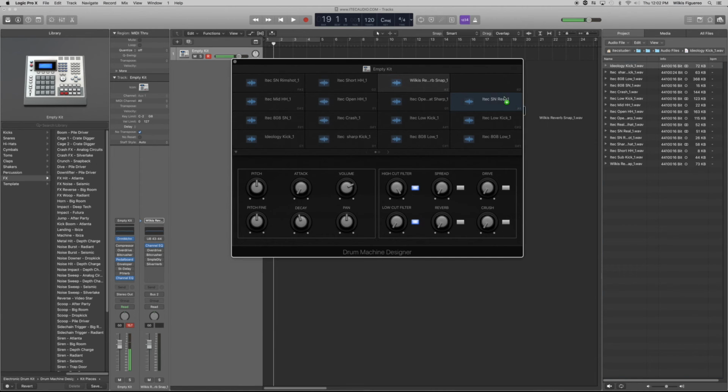I'm going to do another version of these snaps as well. These, I can make them higher or lower. I like that, okay? And I'm going to add a lot of reverb to these. And I'm going to do a low cut EQ on that. Mess with the attack a little bit. Little high cut filter. That's what I'm looking for. Okay. And I can turn up the volume on them so they can hit a little harder.